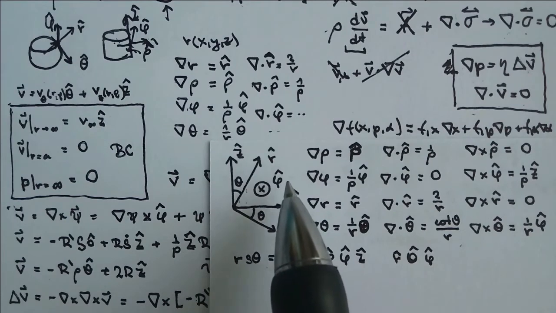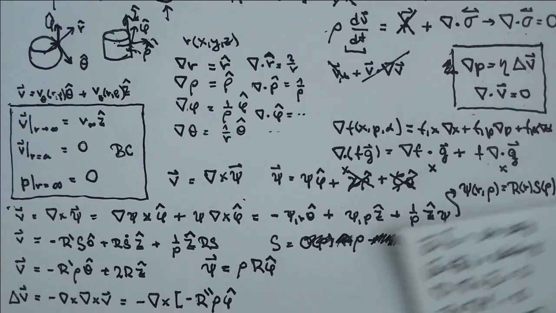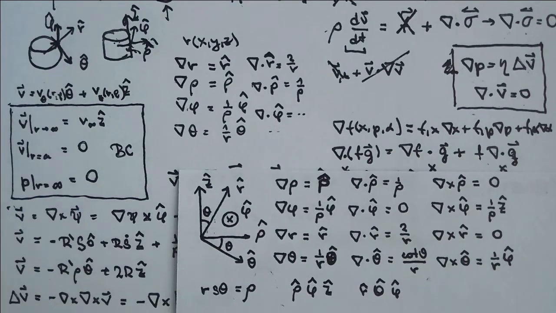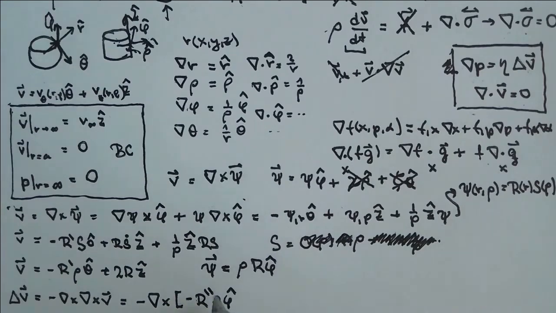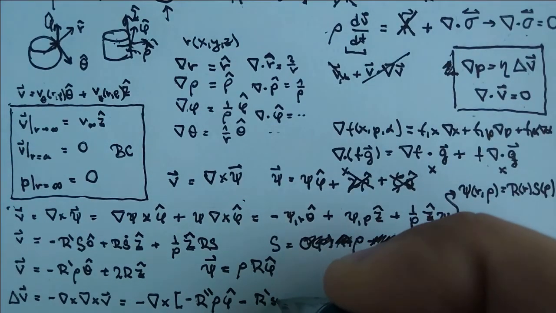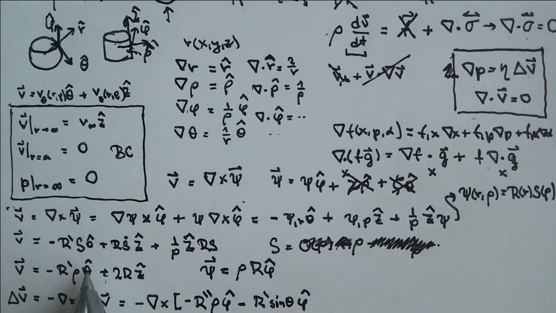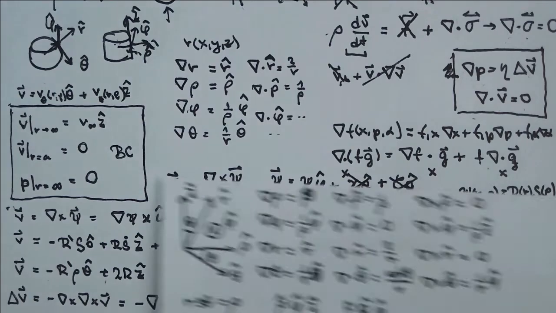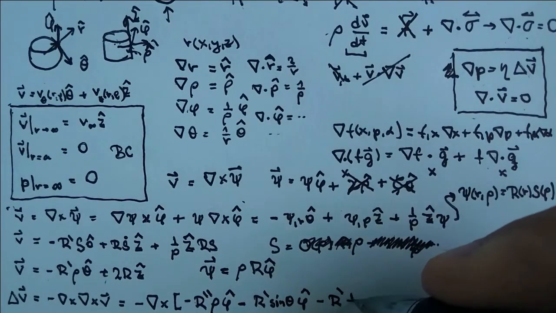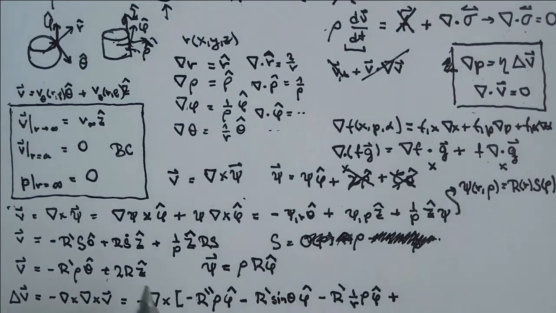That means that it's some multiplicative constant times the phi vector, and this multiplicative constant is exactly the sine of the angle between these two vectors. And sine, as you know, is exactly rho over r, so it's a plus sine this times phi hat. Minus remains, so this is minus rho sine theta phi hat. The last term, but not least, is the curl of theta, which is exactly this 1 over r phi hat. So that's this, and 1 over r rho remains and rho hat, plus we have to take curl of this.